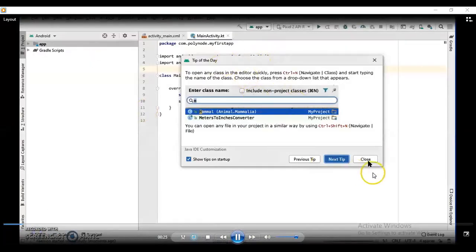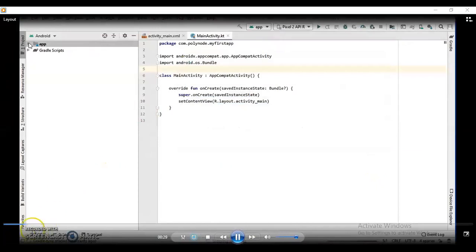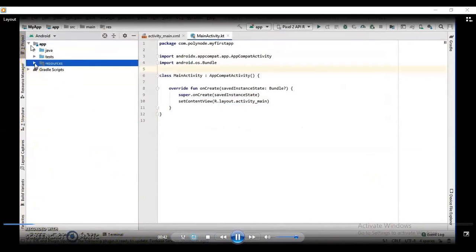You can close this tab. After syncing with Gradle, on the left pane view you can observe that it will rearrange all these folders or resources, and the activity_main.xml file is opened automatically. Once it rearranges all these resources, the files are properly arranged.